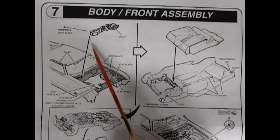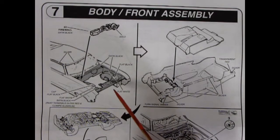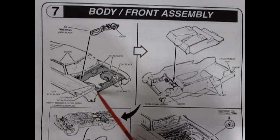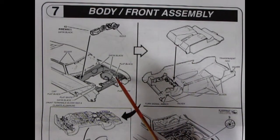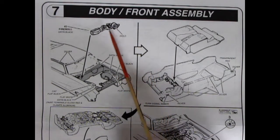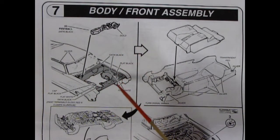Here we have the firewall details, because there is a firewall molded into the body, as well as the upper radiator shroud here and whatnot. The hood latch and everything's going to go in there. I guess it's a brace, not a shroud, pardon me. There's our water bottle, painted flat white on the bottom, flat black for the cap on the top. So all this firewall detail gets glued in here along the other firewall.